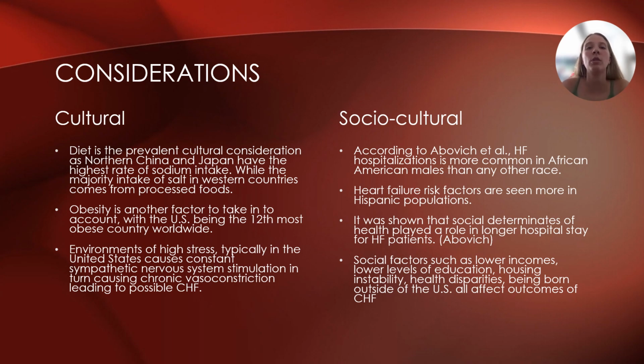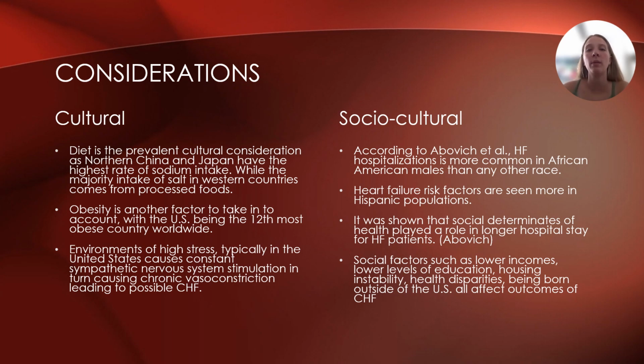There are many cultural and socio-cultural considerations for those with heart failure. Some major cultural considerations that should be taken into thought would be areas with unhealthy diet practices. The main diet issue for heart failure would be sodium intake. It was found that both northern China and Japan have the highest rate of sodium intake in their diet, while the majority of Western cultures, including the United States, have a lot of processed foods that contain high amounts of sodium.